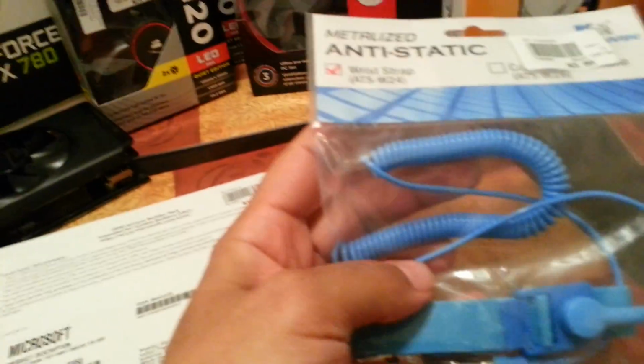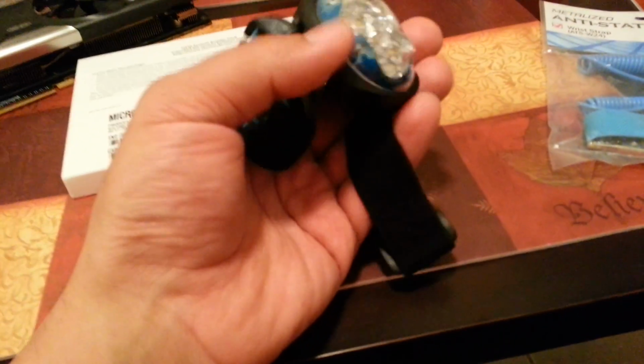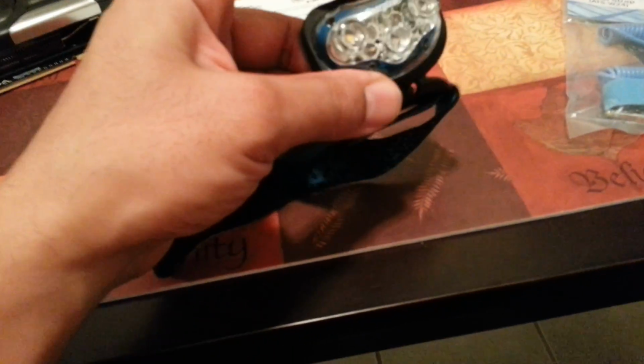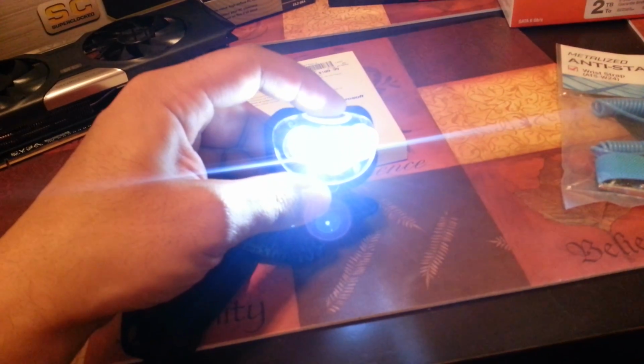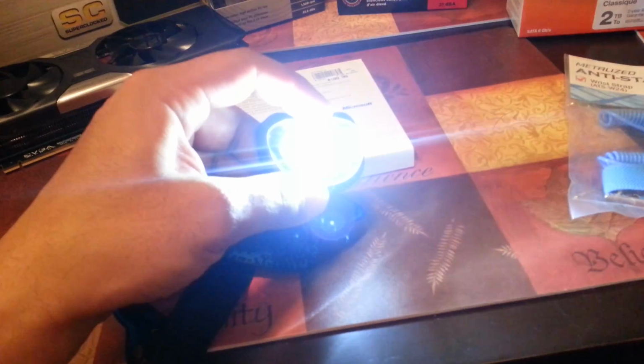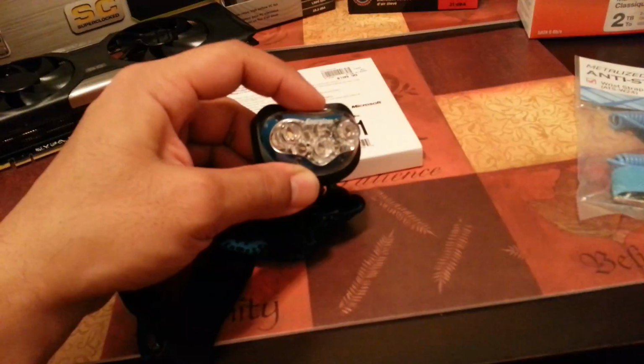I also got an anti-static wrist strap, just to make sure I don't mess up on anything. Also got a headlight. This is pretty cool. It's from Energizer, has 7 different lights on it. From red, this is cool. Then you got this color. You have 2 lights, you got 5 lights going. Then you got the flashing lights. And it goes off, which is pretty cool.